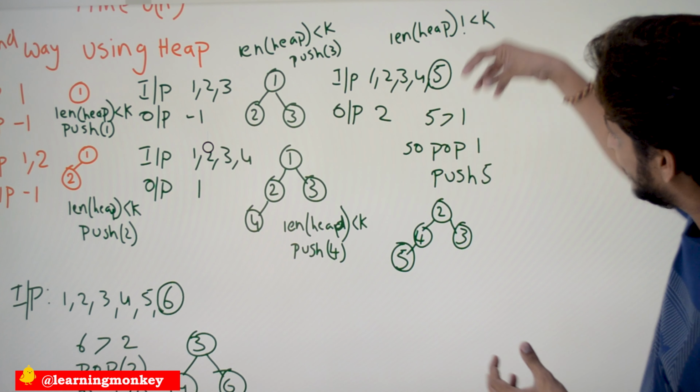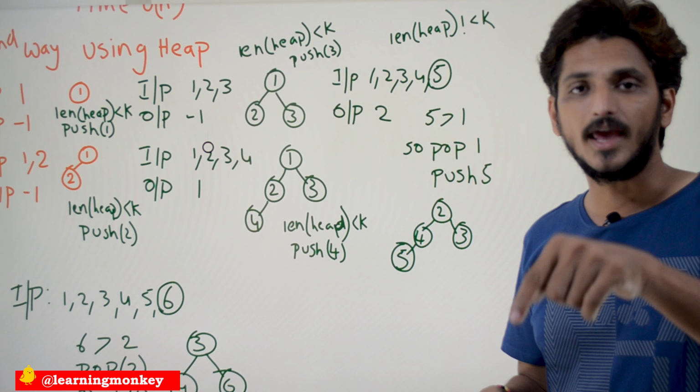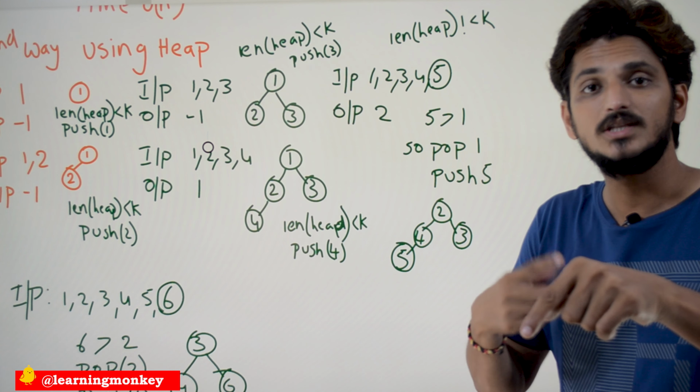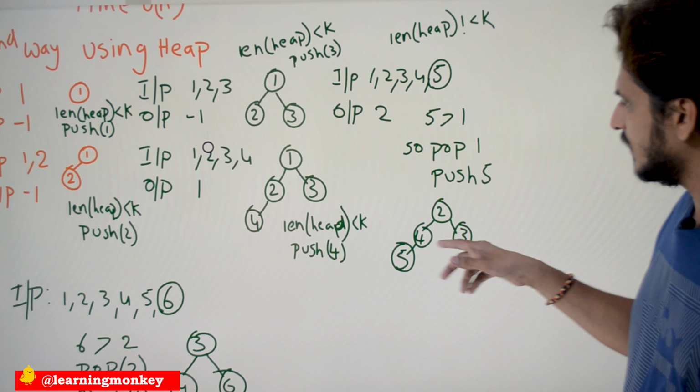In order to adjust this heap, you need a time of log k. We are doing this for n elements. That's why it is N log k. So why is this log k? These discussions were made in our basic courses when we discussed data structures. Again we are going to repeat it.